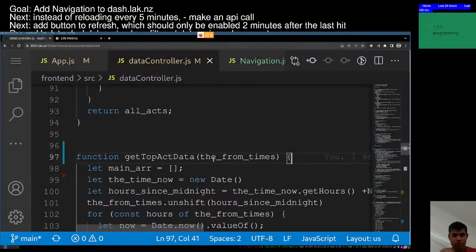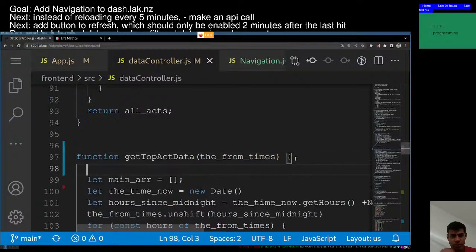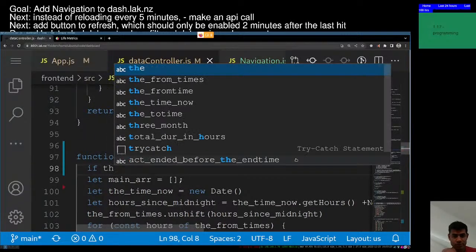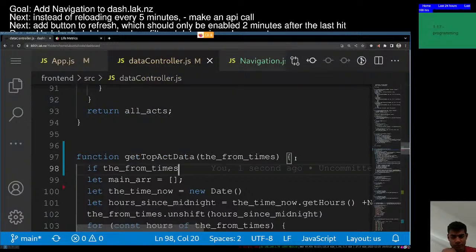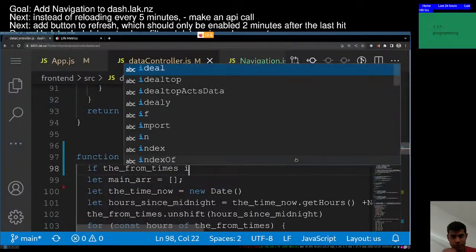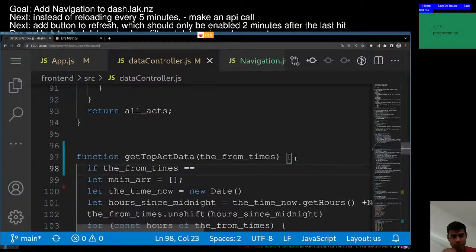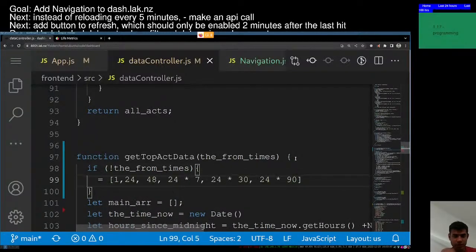Okay, so the from times. So basically saying if not the from times, I will define let the from times be. Okay.